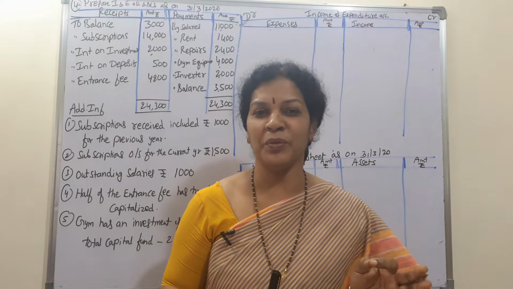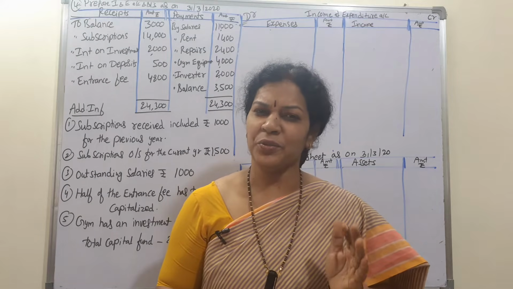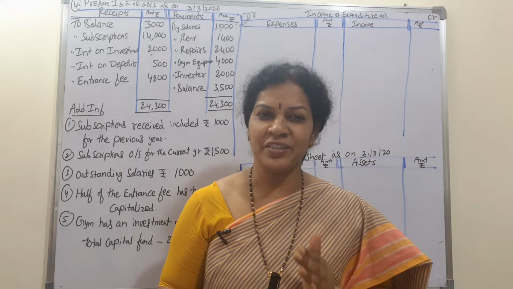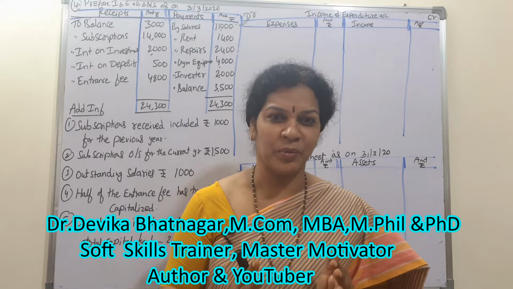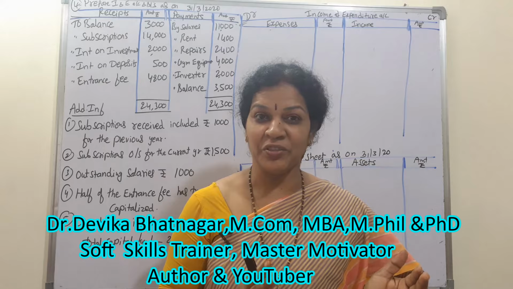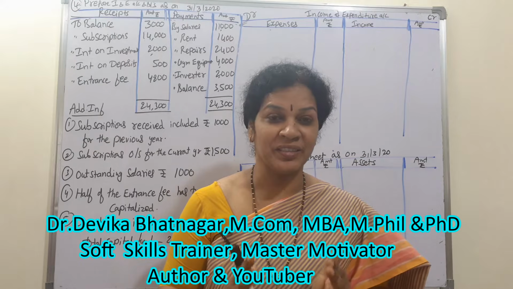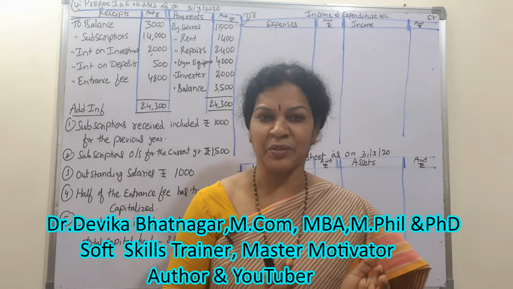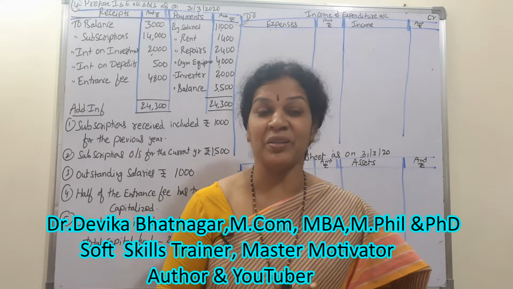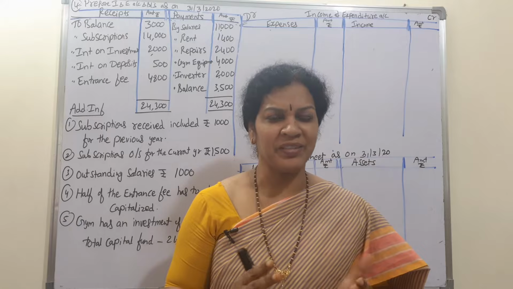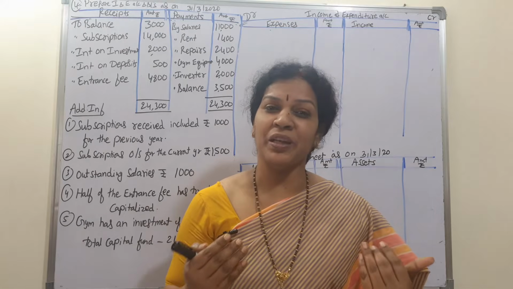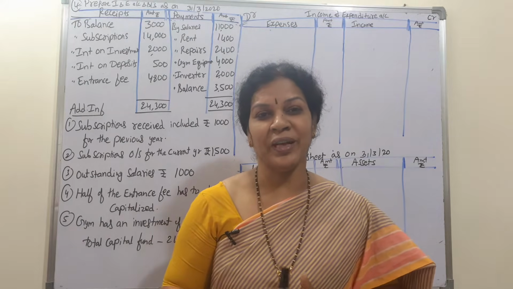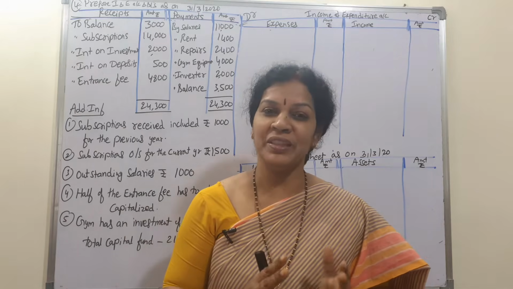Today is the last problem, and you might have got an understanding and a command over these problems. What is income and expenditure account, what is balance sheet, receipts and payment account, adjustments, where to take all these things. If we have a good understanding, this is the last problem. Let me explain. After that, you try to work out and check your problem with the answer.